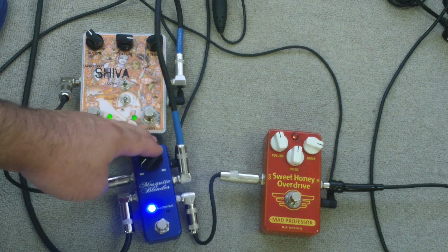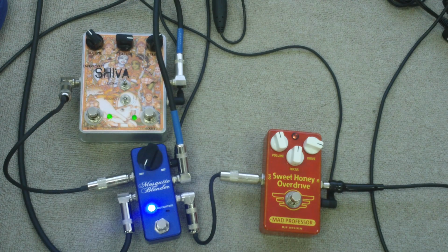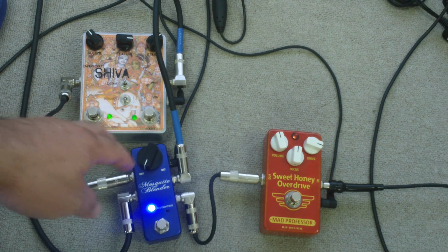What you were hearing there was pretty much the Honey overdrive going into the Shiva, and about 65% of the signal was being affected by the Shiva, but not all of it. So if I wanted to have it fully stacked, if I stacked the Honey overdrive and the Shiva, it would sound like this.